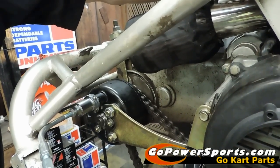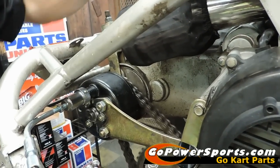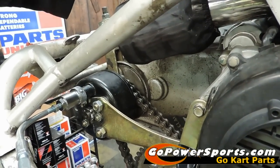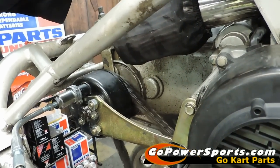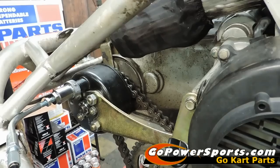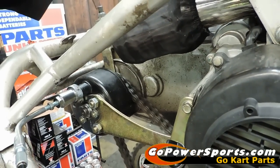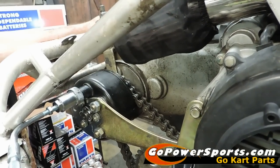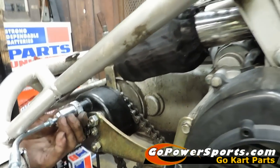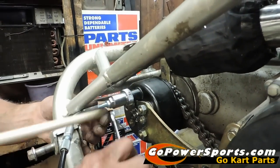There we go. Now we're going to stop the engine again using our brake, go to forward — no grind, we can see we're going forward — and then back to reverse one more time. Now we're going to kill our engine. At this point we're ready to tighten our jam nut and our screws and finish tightening everything up. He's going to tighten his jam nut here and his set screws here.